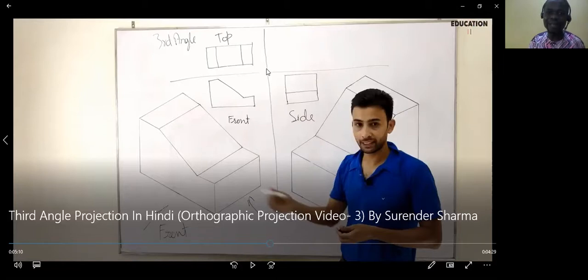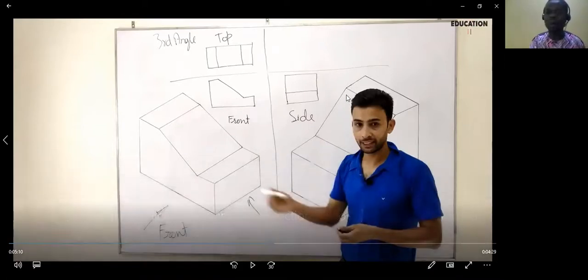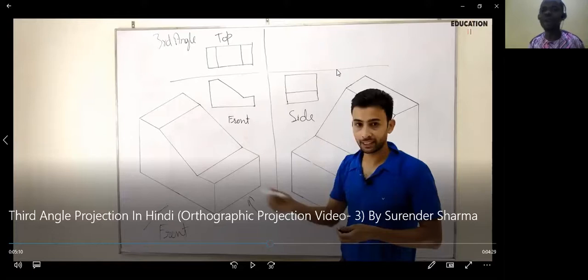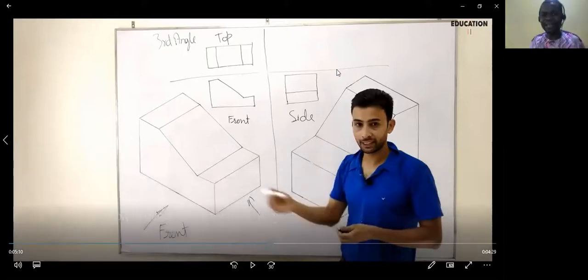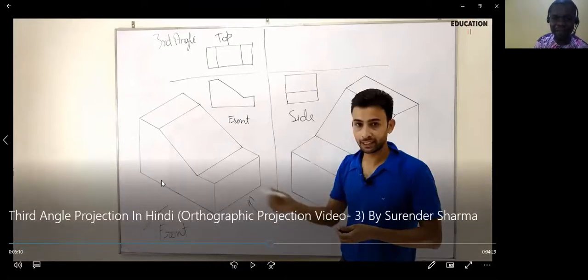So this is the plan. This is the front elevation. Then the side elevation is drawn down. That is for the third angle projection, orthography. He has given you the three parts: the plan on top, the front elevation down. This is the front elevation for both sides. For this other one, this is the front elevation. So whether the object is turned this way or this way, you both have the front elevation down below the plan. Then the plan is at the top, remember, in third angle projection.